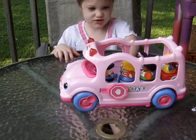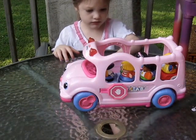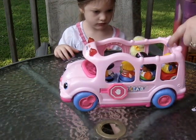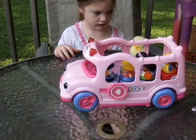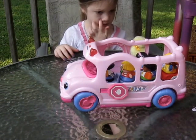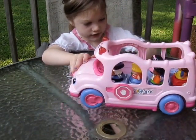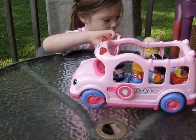The set may not come with all the pieces. I know whenever you actually buy it, I don't think it comes with 4 kids. I think it only comes with 2 and the wheelchair and the bus driver, I think. Kind of like the airplane only came with 3 people. But we got this at a consignment store, so we were able to get more pieces because they filled it up with enough for each seat.